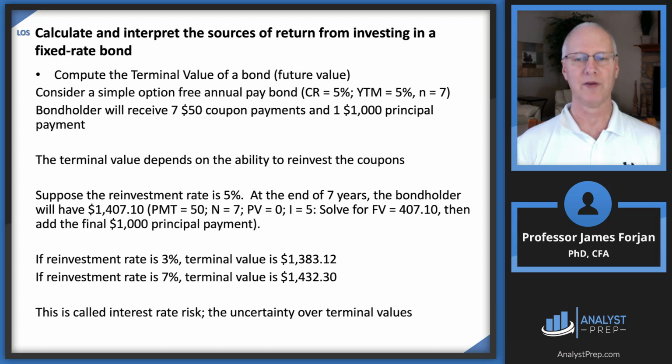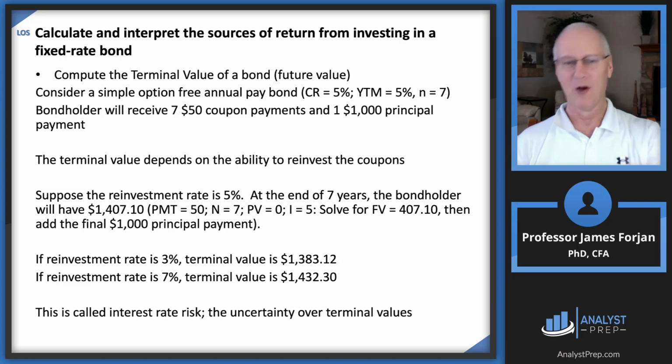Go back to our previous example. There's no way those were identical. 1407, 1383, 1432. Let's suppose that you bought 10 of these bonds and you wanted to build a swimming pool at the end of year 7. So notice at the end of year 7, you could build a swimming pool for either, well, move the decimal over. What's that? $14,071 or $13,830 or 14. So there's a big difference. So at the end of 7 years, you might be able to build a bigger pool, or you may be able to build a smaller pool. That's called interest rate risk.